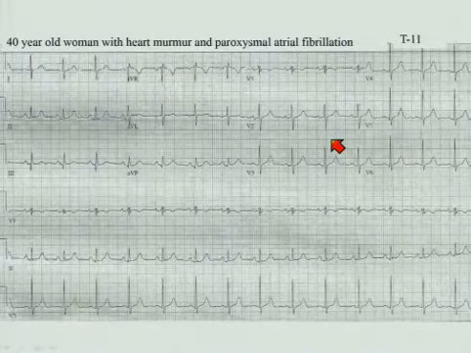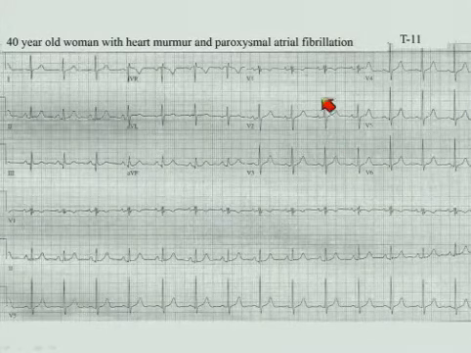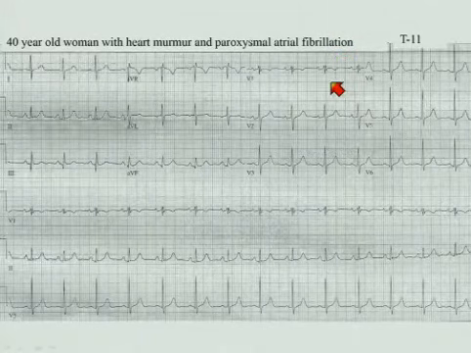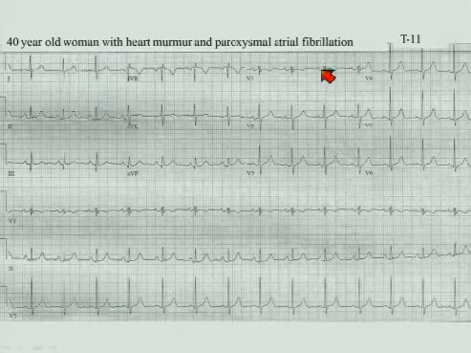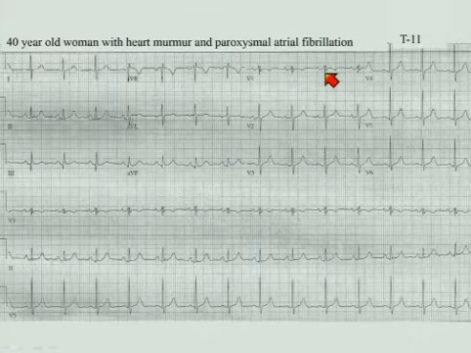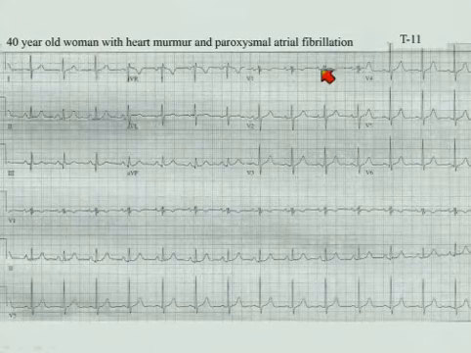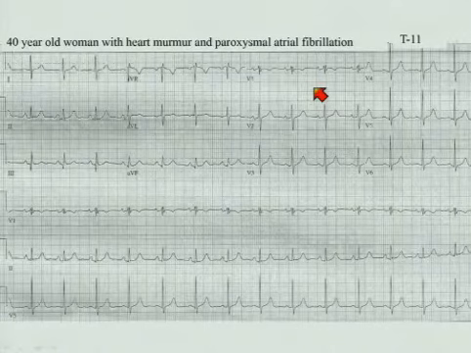Here is another example of a right-sided finding, and the finding is incomplete right bundle branch block, RS, R prime. Interesting, it's not just that, is it? It's an RS, R prime, S prime. And that pattern can raise a little suspicion in our mind sometimes, and that suspicion can be an atrial septal defect.